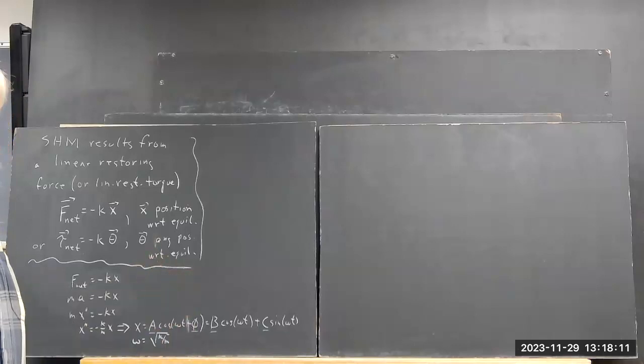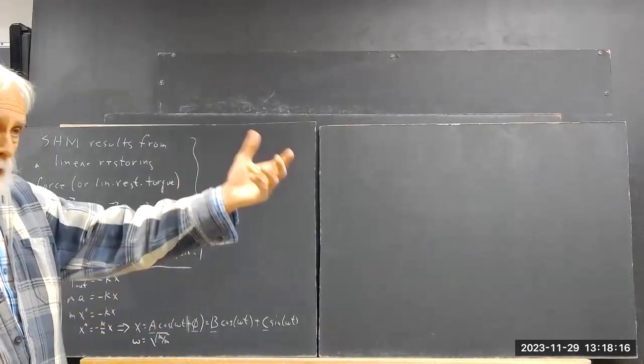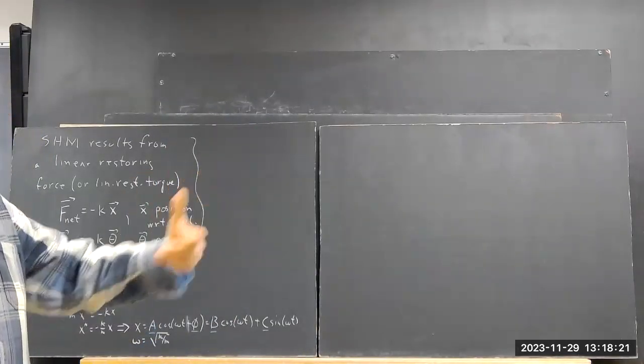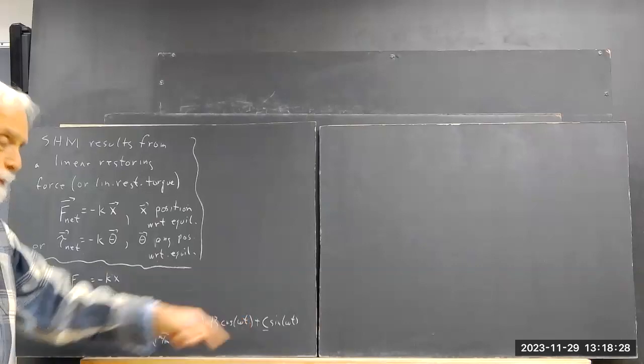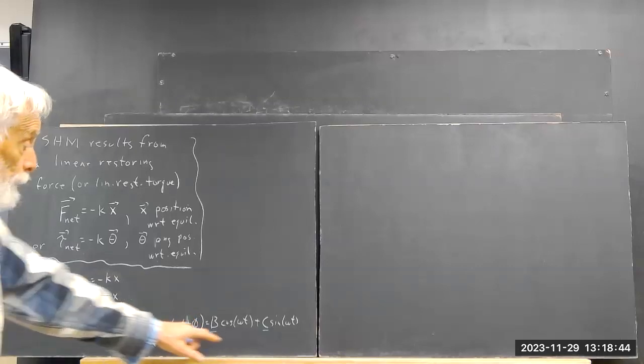And of course, you know differential equations well enough to know that you can use a trial solution, A e to the i omega t. You do a trial solution and you come up with this very quickly. I think maybe when I wrote this down the other day, I didn't put the negative in front of the kx when I wrote this law. But there it is. Right there, that's your equation of motion, either this or this.